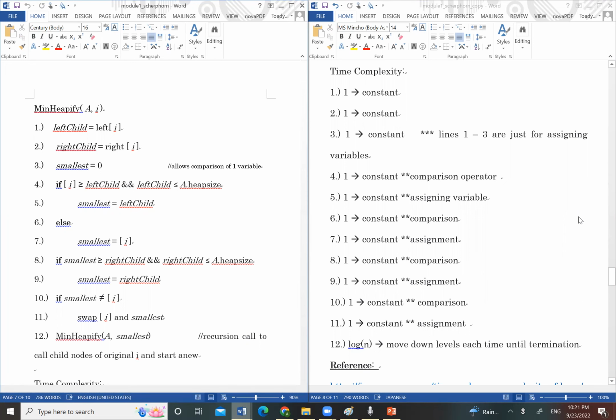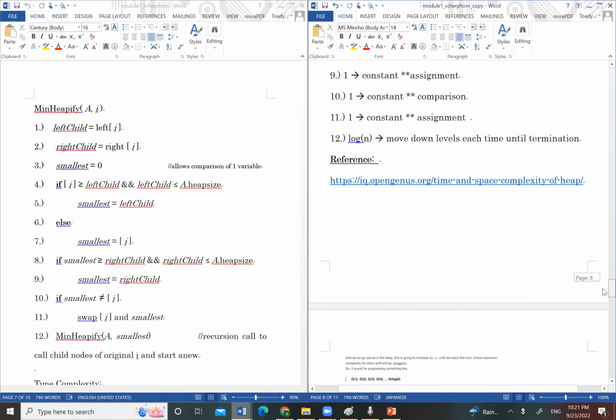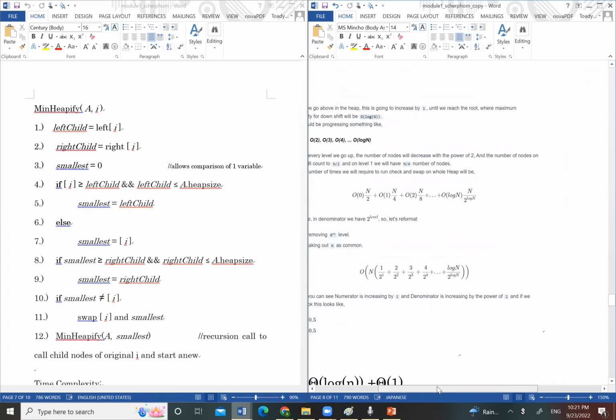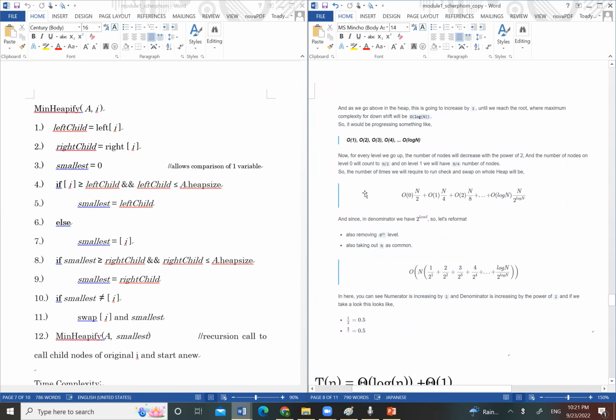So let me show the example, because I did use a reference from opengenius.org, and I liked their visual example of this better than the textbook. I also like to do things literally with numbers and figure it out from there. It's easier for me personally. So you take the first iteration, the children of n, and divide by 2. The second iteration, divide by 4. Third iteration, divide by 8, until you get to the log of n. This is that iteration of log of n, which would be n divided by 2 to the log of n.